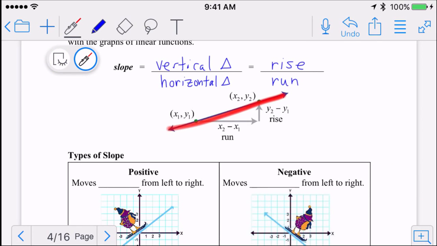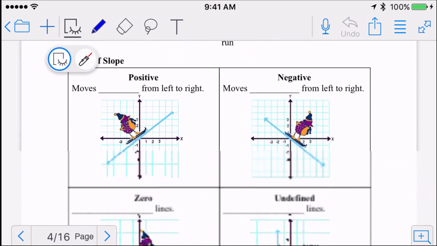As you can see with our little graphic here, we've got a line. We're going along this line here. And here are our 2 points like we talked about last time, x1, y1, x2, y2. Well, your rise is going to be the change in the y values, y2 minus y1, that's what we had last time. And then your run, the horizontal change, is the change in the x values. That's x2 minus x1. You're finding the difference between those. Difference is the change. So, rise over run. Change in y's over change in x's. Same idea.